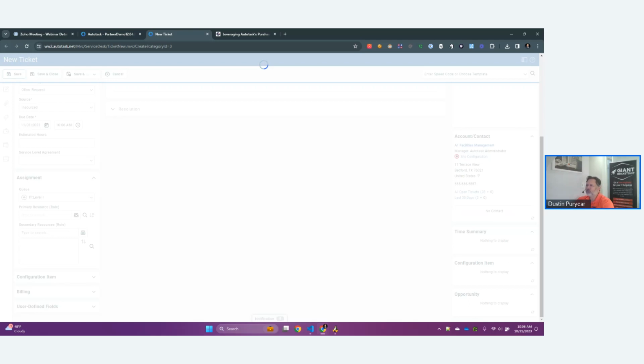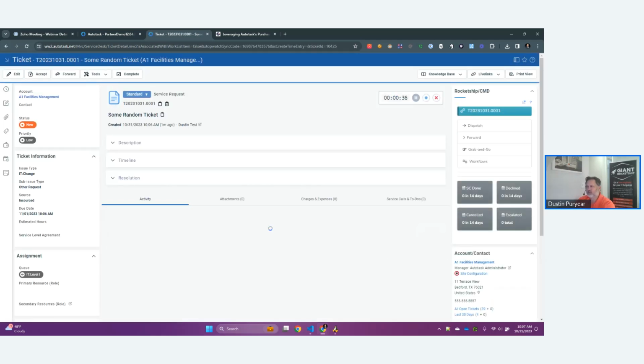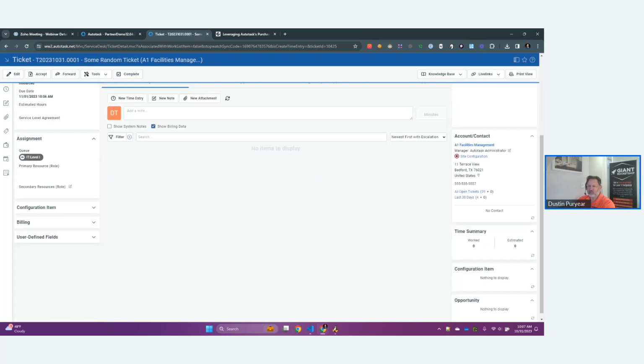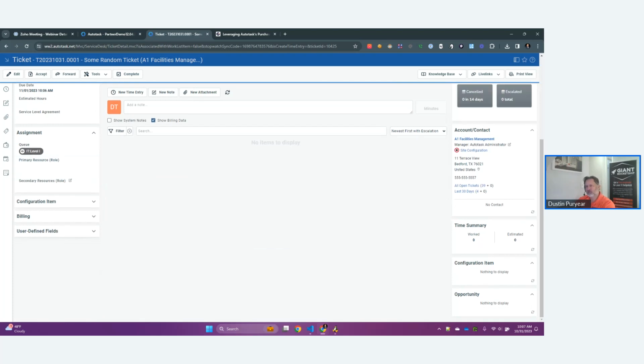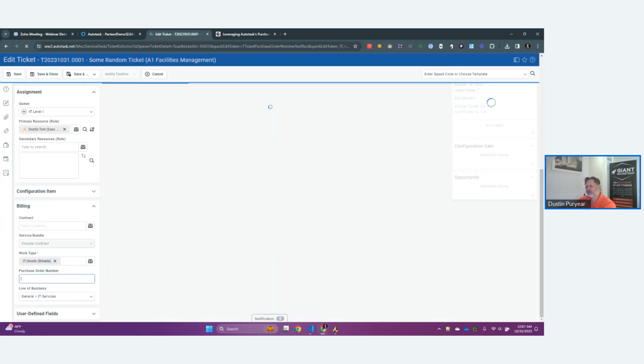Then in the ticket, I'm going to show you how to use that purchase order field to properly organize your data. Let's just do a grab and go. This is rocket ship related, and that's just going to give it to me and then kick off the actual work on it. Notice I've organized, or this might be the default, but usually you'll want to organize your tickets so you have a billing section, and then you put your PO in there. Again, if you don't have a PO from the customer, that's okay.